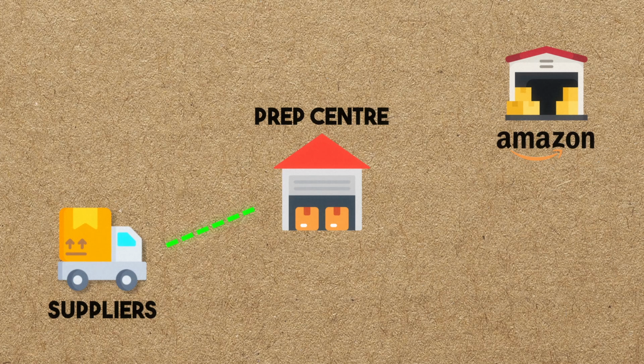You want to send them to a prep center. A prep center will receive the products. They'll confirm that the products are correct. For example, you may have ordered a 12 ounce but received a 6 ounce of a product, or you may have requested a green one but they sent you a blue one. Then after that, they'll apply the appropriate labeling to the packaging and labeling to the boxing, and a truck will come by, collect the products and send them to Amazon, all on your behalf.